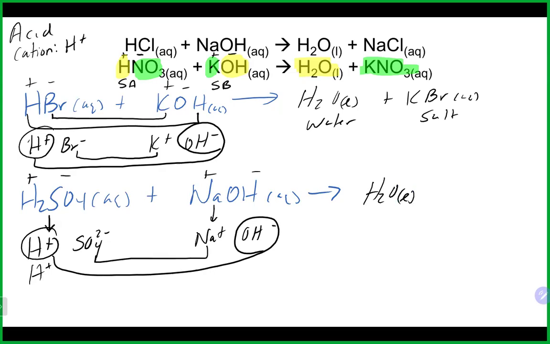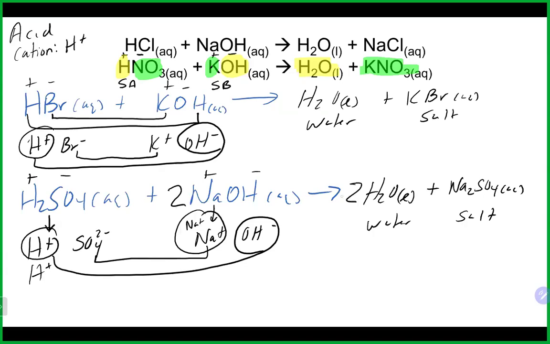And we're going to put these guys together. Now, when we put these guys together, it's +1 for the sodium, -2 for the sulfate, which means I need not one of these guys, but I actually need two of those guys and one sulfate here to give me my proper water and salt. In addition, I also need to make sure this equation is balanced, which it is not in this case, yeah? So you need like a 2 there and perhaps a 2 there to balance it. Top one was balanced, so that's also something you want to make sure you keep an eye out on as well. Any questions on that there?